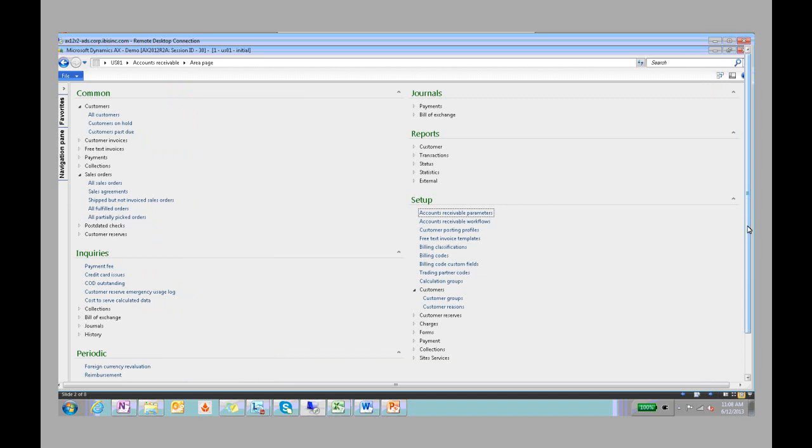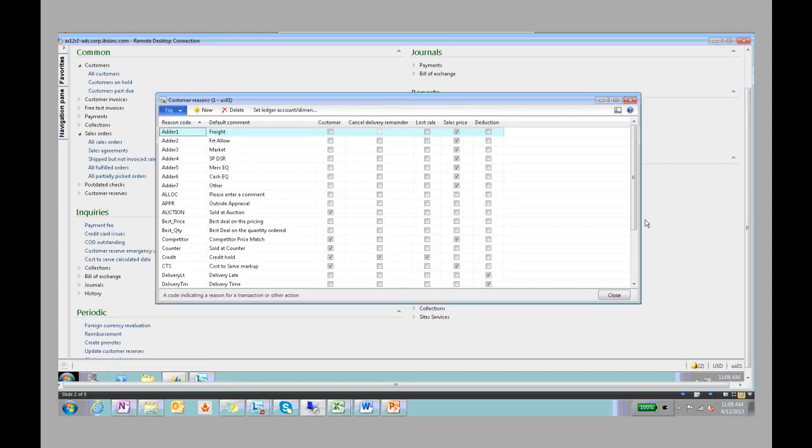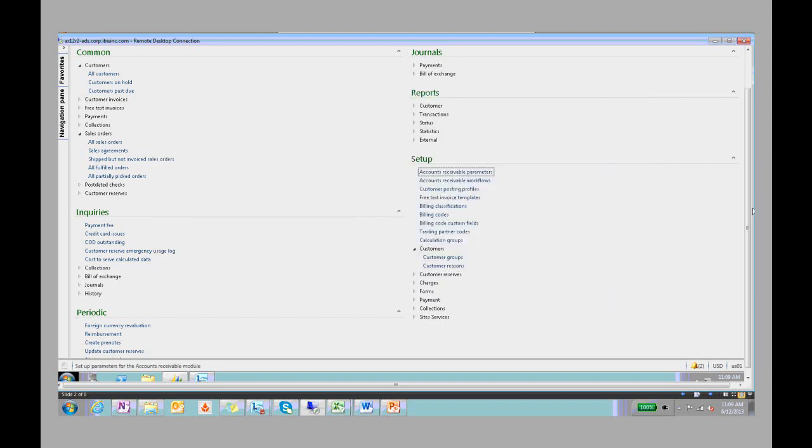Now, when it comes to the lost sales tracking, you can create your own reason codes and specify specific reasons why you think you would have lost the sale. So the CSR can choose those from the drop-down list. Here you can just go ahead and create a new one if you want. And specify that it was a lost sale reason code, and make sure customer is checked as well. And now that is set up.